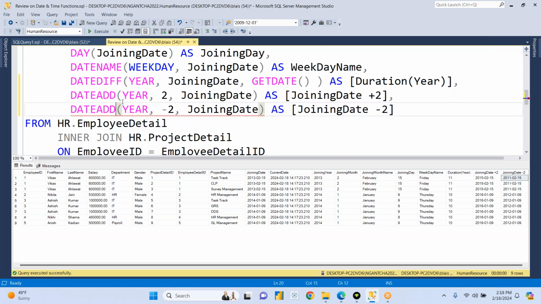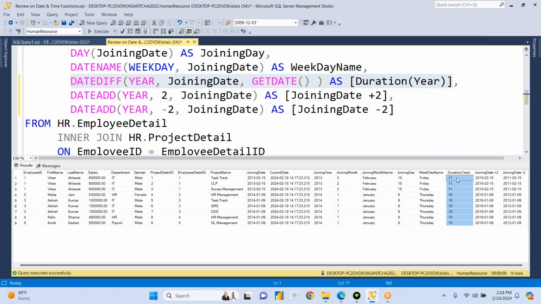Right. So with date add function, you're adding or deducting a quantity from a date. And you have to remember a date add function returns a date. These last two columns are derived from date add function. And you see that the answer, the output is a date. This column right here is a date diff function. The output is an integer because we're looking at the duration between two events.